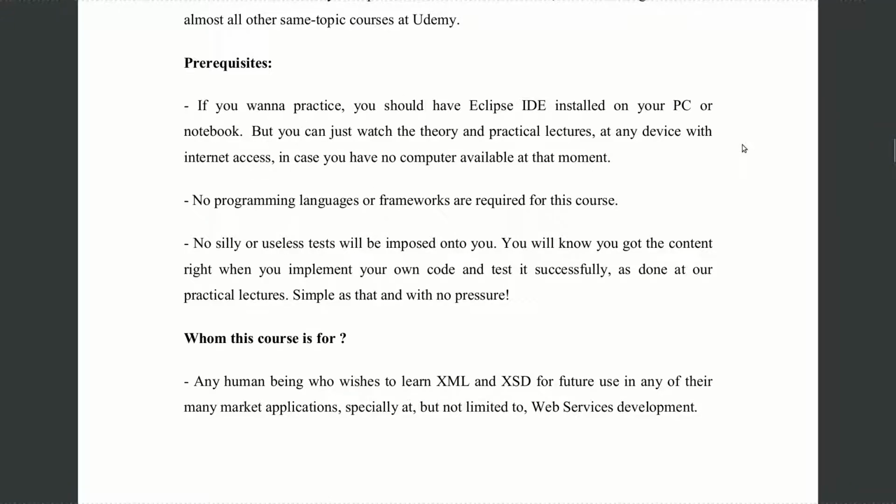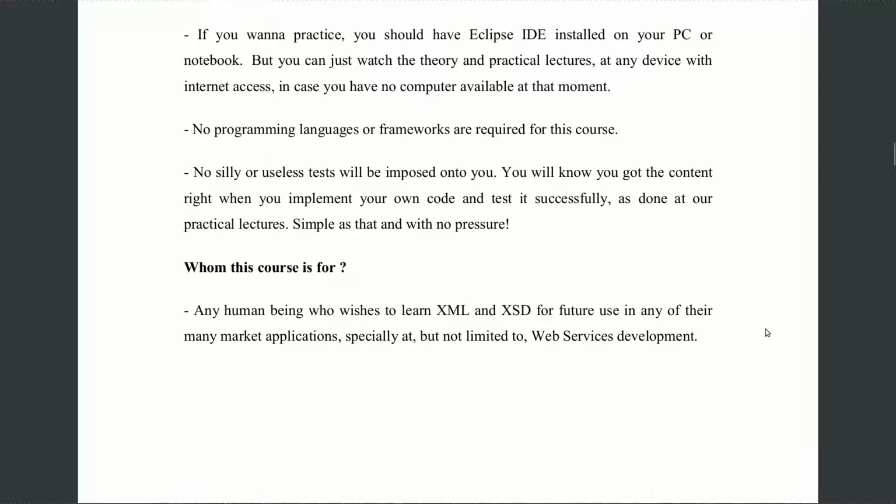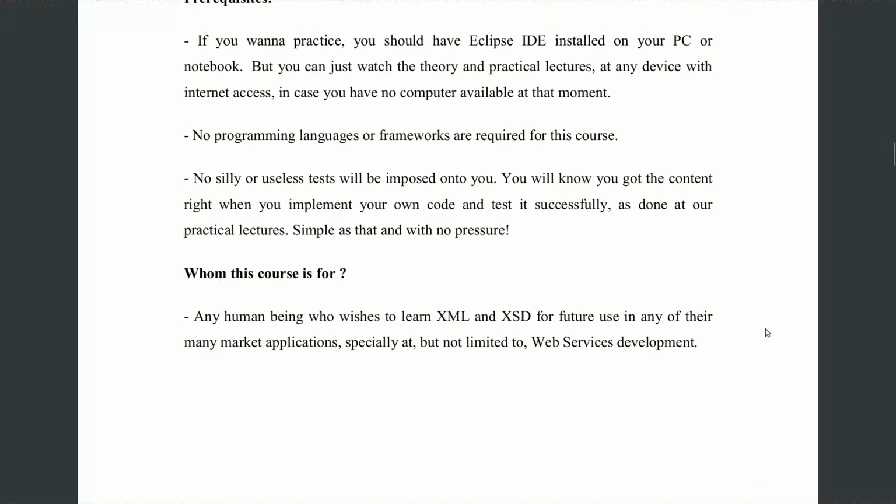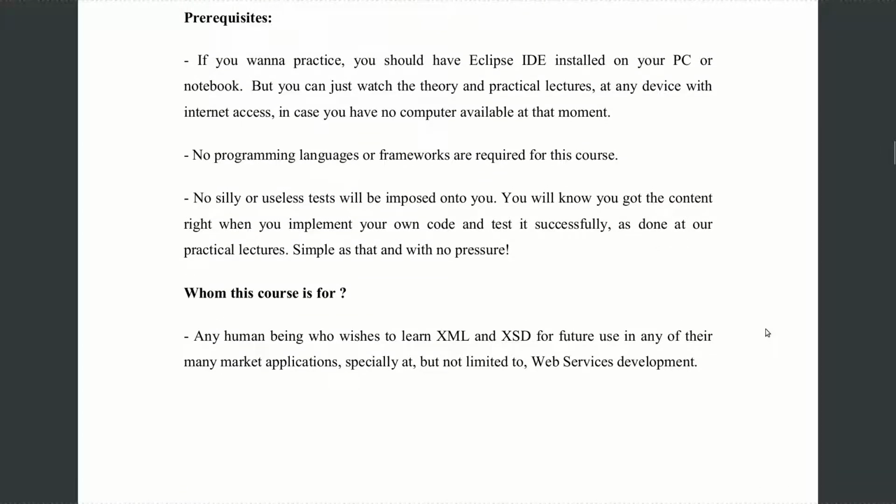Basically, the only thing you gotta have is the Eclipse IDE installed at your PC or notebook. But in case you don't have any computer available at the time you watch this course, you can just watch the theory and practical lectures. Everything is created from scratch, so there won't be any assumption that you will be doing anything on your own.